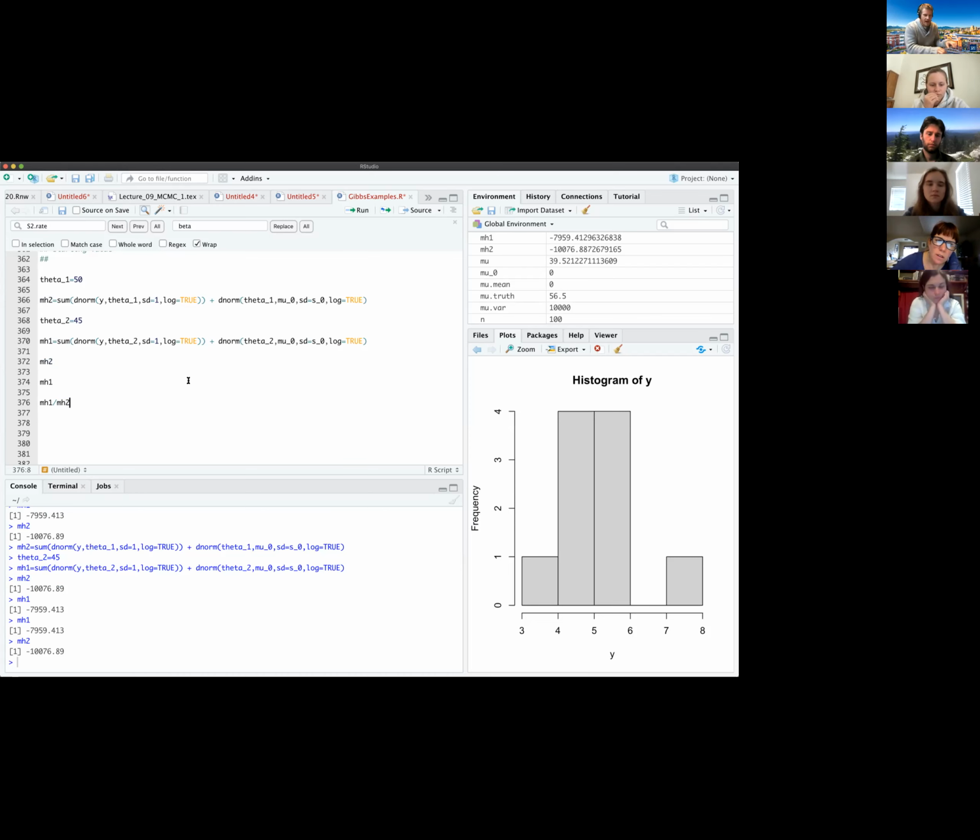One thing we can do to get out of these, because we took the logs in each one of these addition terms here, we have log equals true, log equals true. We can get out of that by exponentiating this. And when we exponentiate something that's divided, we can change that to subtracted.